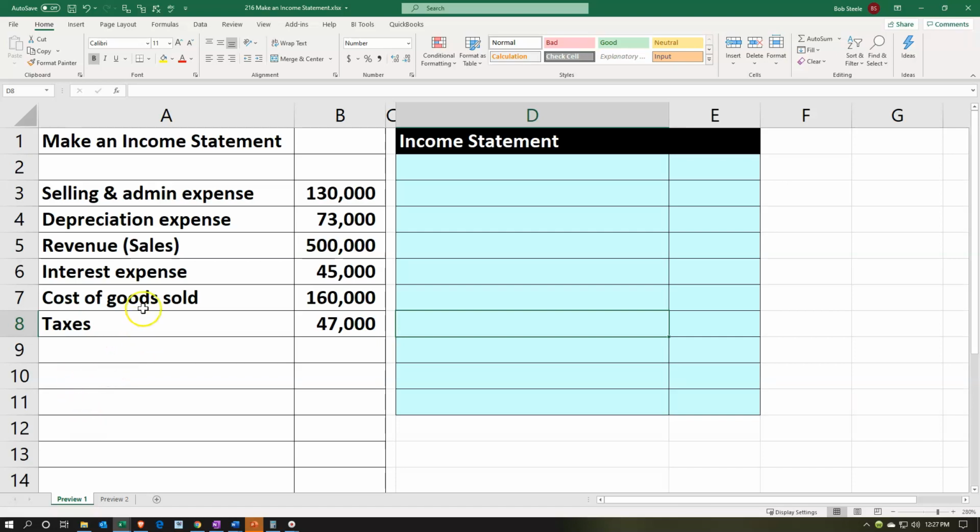So we have our information on the left. It's basically going to be a scrambled list of accounts that we're going to be putting on the right as we construct this. Remember, the income statement is a timing statement. It represents how the company is doing over time. So we're going to be picking this up. We want to memorize the order of this thing again.